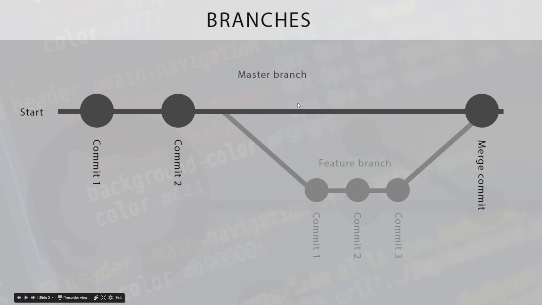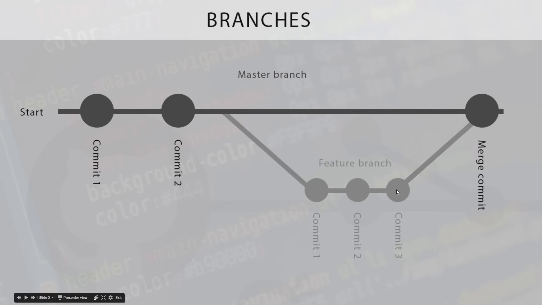So say we have some kind of new feature that we want to test out. Instead of adding more commits onto the master branch, what we do is make a new branch, which is an isolated environment to test the code out. When we make this branch we're copying the state of the code at that point — the stable version — and copying it onto this new branch. Then we can work in this branch, make commits, and test things out. If we're happy with the new feature and it's all stable, we can merge it back into the master branch — and that's called a merge commit.